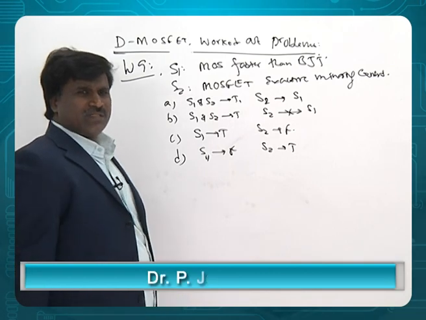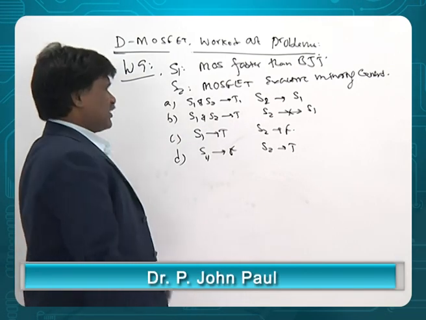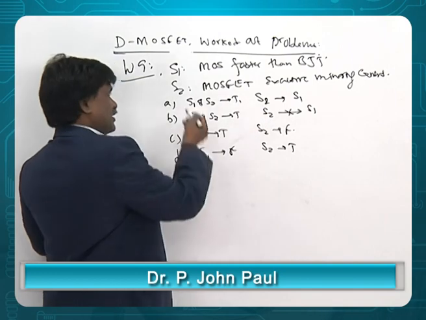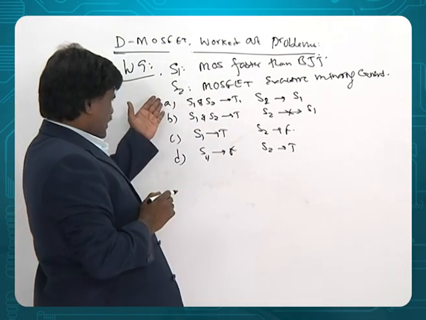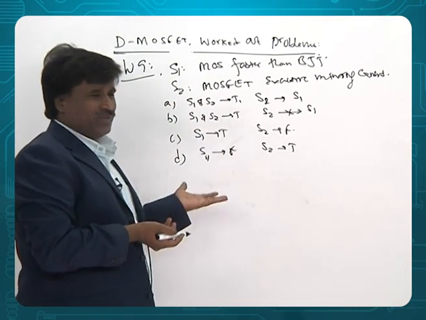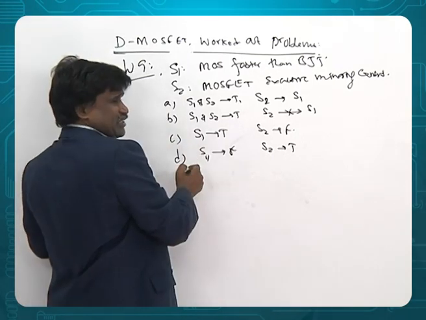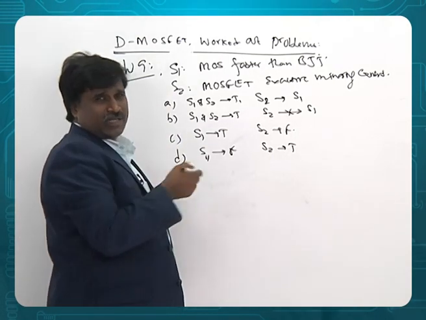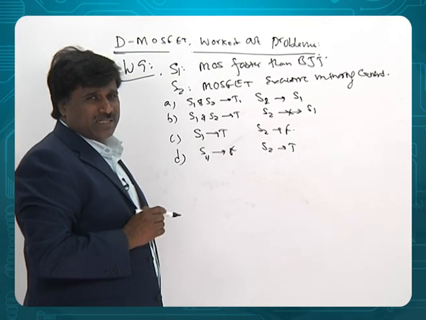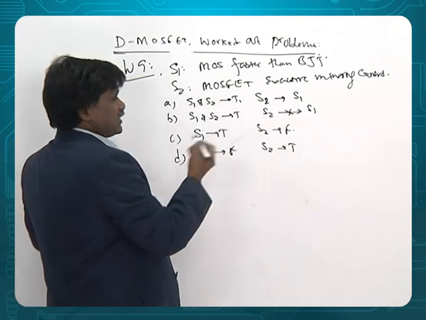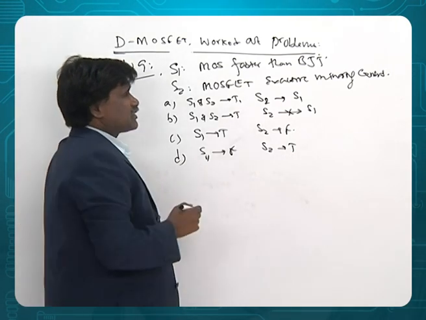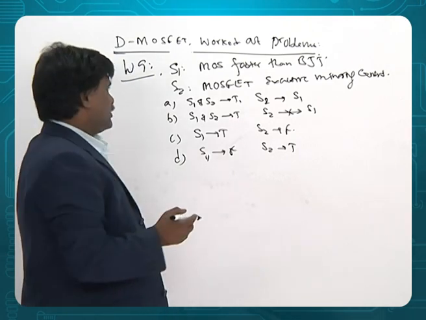This is a general style. This is not a new style of writing. The only difference is he is asking the question as assertion and reason. That's why these options are always standard. We don't need to even see the question paper. Options are same, but the question will change. That is the style of question, called assert and reason. Because in IES, he has different styles. So this is given in IES. Let's go to the solution.